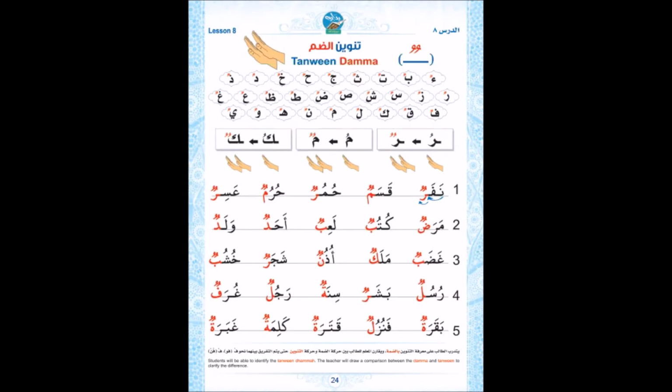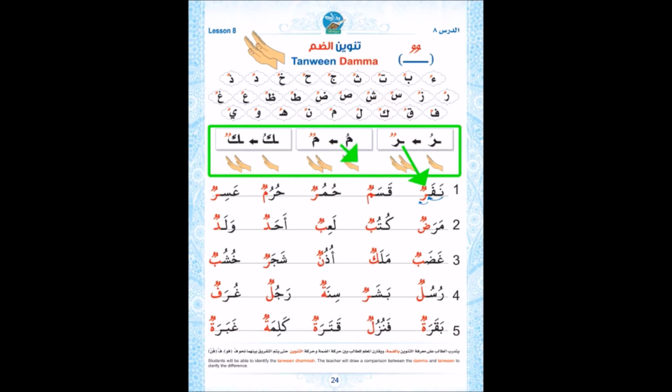And the next part of this page, we have the boxes used by the instructor for explanation. You can see the same technique we've been using. We introduce Tanween with a certain letter, for example, Ra, and then we use it in the first word, and so forth with Mim in the second word. In this way, the student is somewhat familiar, and it's a less abrupt shift from learning the new concept to putting it into practice.